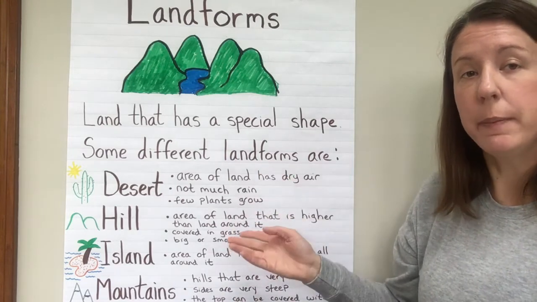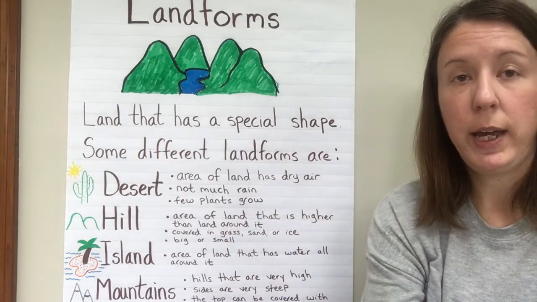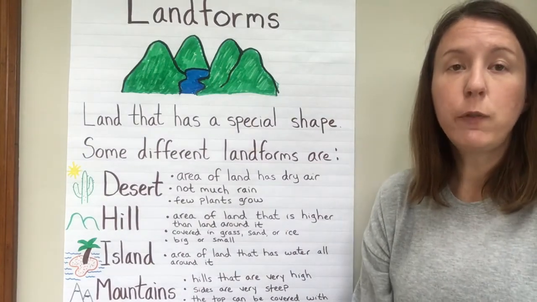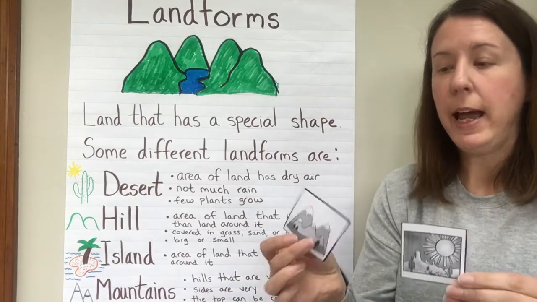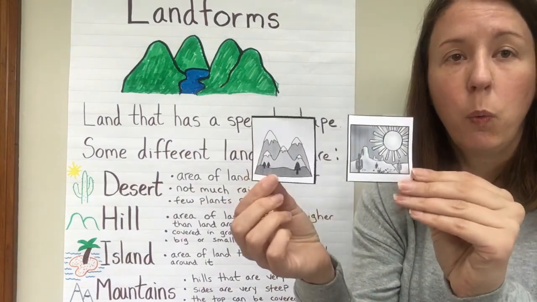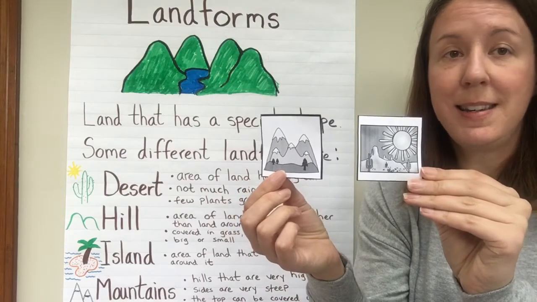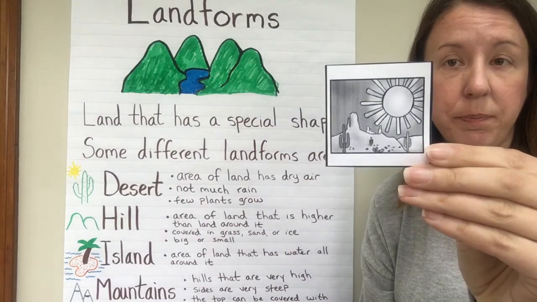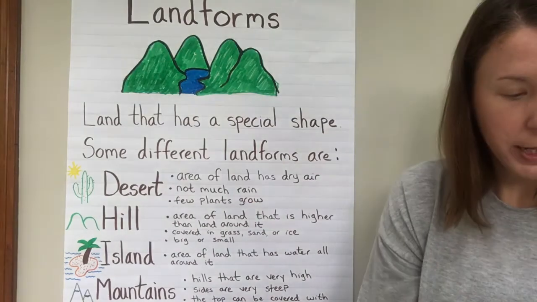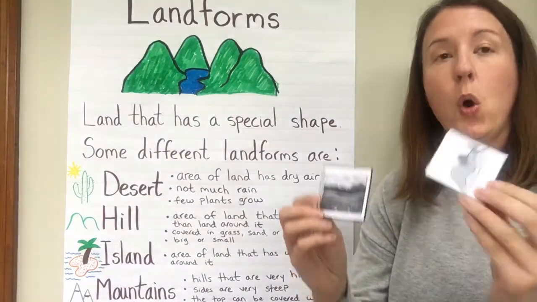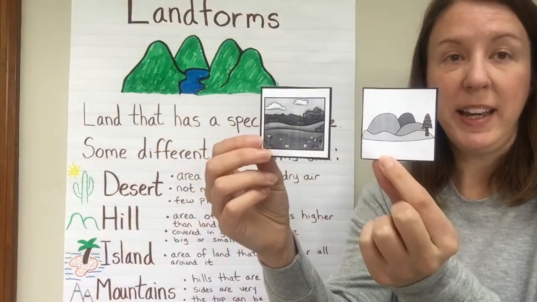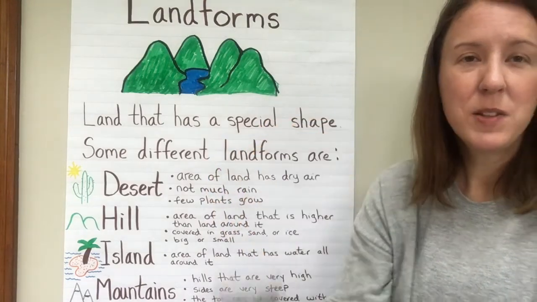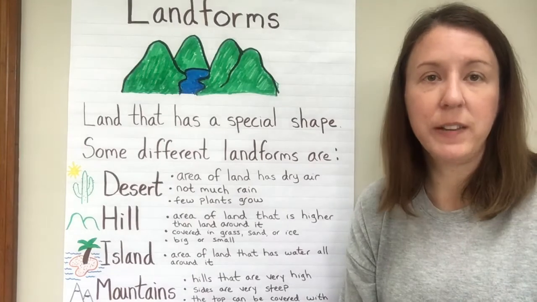If you are teaching some of these facts, you can do a comprehension activity where you can show them 2 landforms or even 3 landforms, and you can say, which landform does not get a lot of rain? And your learner would say, desert. You can switch it up and say, which landform is mostly flat? And they would tell you plains. So that's another idea for you on how to teach landforms.